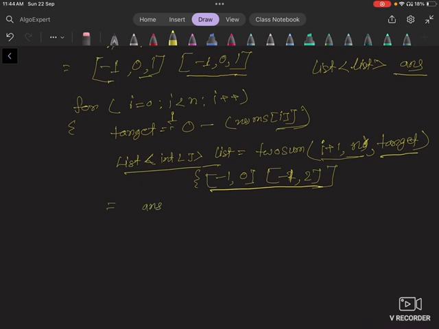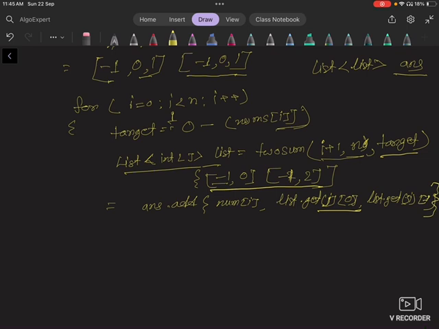I will just write answer.add, then put our nums[i] value at the beginning, then list.get(j).get(0), comma, list.get(j).get(1), where I am iterating this list using variable j.